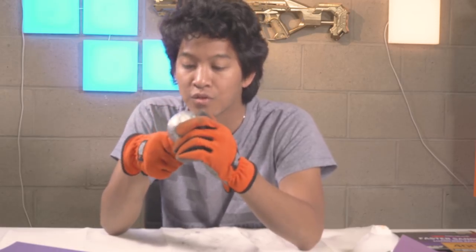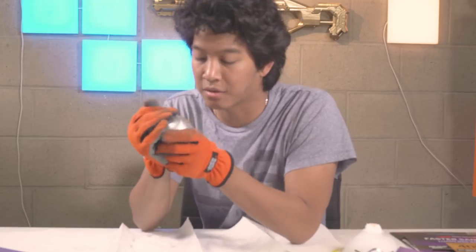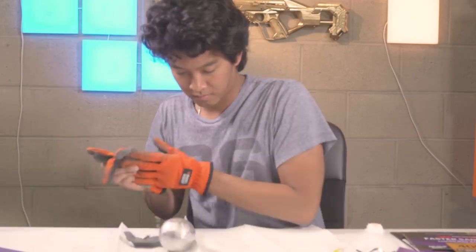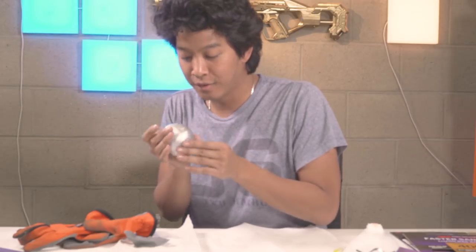Chrome is one of my most favorite colors in the world. If I had my dream car, it's gonna be chrome for sure. This thing is getting to chrome now — I'm really excited. I have not touched it without gloves yet. Time to touch it for the first time without any gloves. Here we go. Wow... wow, it's so small. It's so smooth — it feels like an apple!